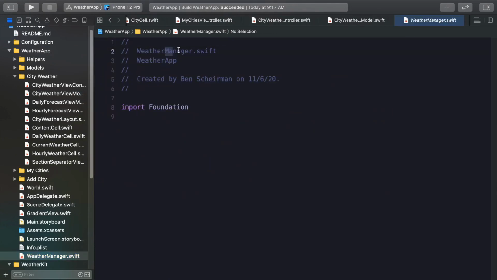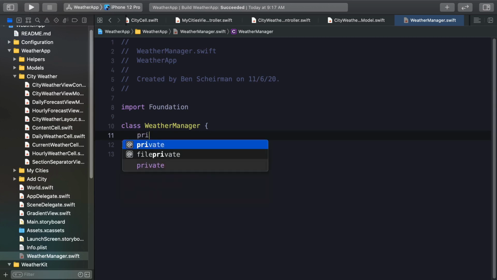Now, usually I am not a fan of things called managers. I think this is an overused term, and it often doesn't really describe what the class is doing. I don't have a better name for this, but I'm going to run with it for now, because the idea here is I want it to provide a funnel point for all of my weather requests and manage all the caching for me.